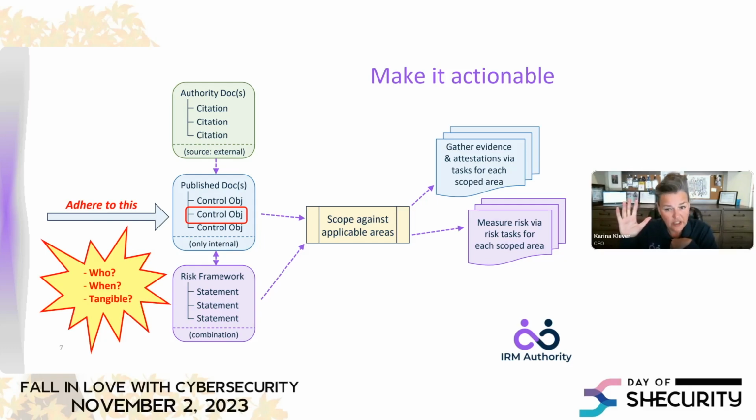Each one of them says you need to do change management. Okay, great. Well, one bank can say, well, we do change management on Tuesdays at 2:30. That's a control. And we have to have 2 VP signatures before we release something into production. That's a control. And before we close out a change record, we have to have a post-implementation review. That's a control. A different bank has the same exact 5 authority documents, can have inside their change management policy, it'll say, we do cabs on Thursdays every other week. That's a different control. Same requirement, right? We have a cab. So it's satisfying all of those authority document requirements up there, but it's a different timing that's specific to that company.